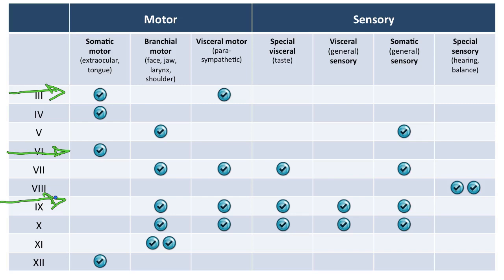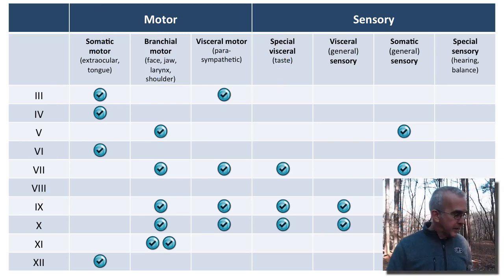Another would be the vertical dimension, and that is to think about, okay, what are the somatic motor components in the brainstem? And just think about the nerves, think about their anatomy, how they attach to the brainstem, and I would suggest that you do so thinking from superior to inferior. All right, so march through each column that way, the somatic motor, the branchiomotor, the visceromotor, and then on the sensory side, think about taste. How is taste conveyed to the brainstem, and so on. And I think you'll find that this table is not quite as daunting as it might first appear.